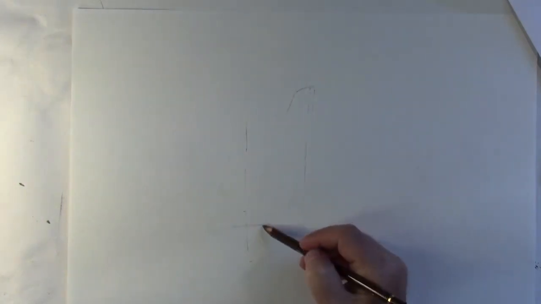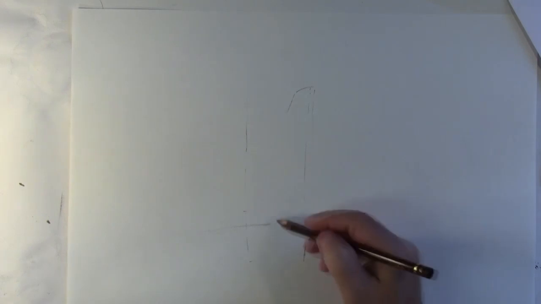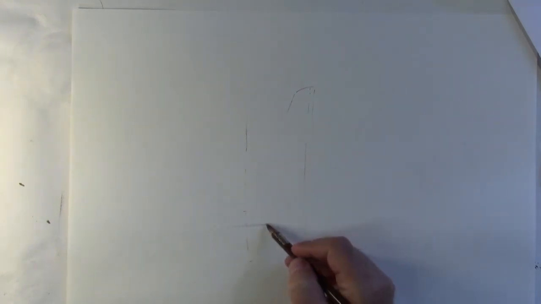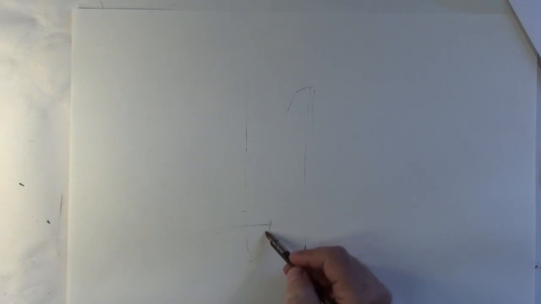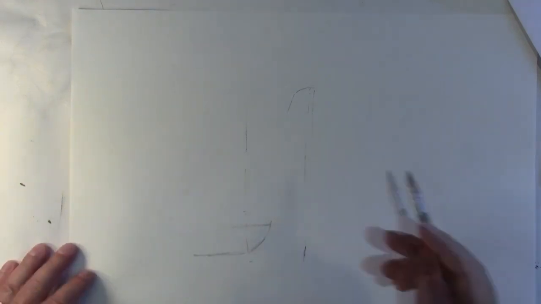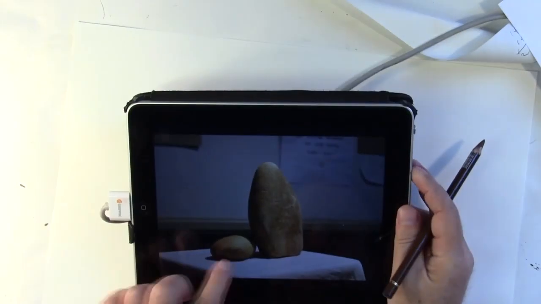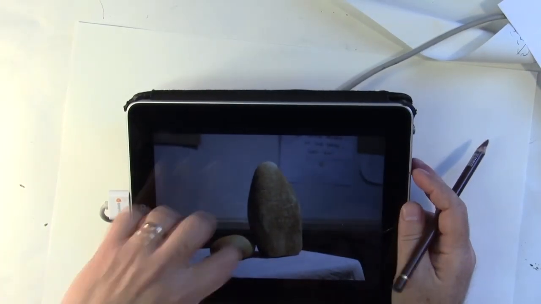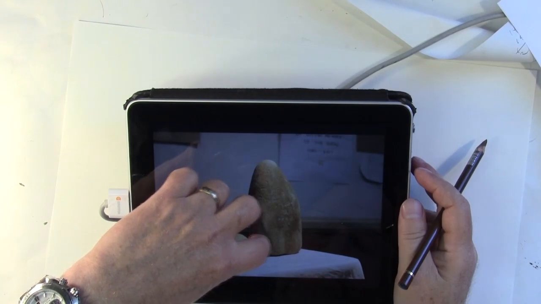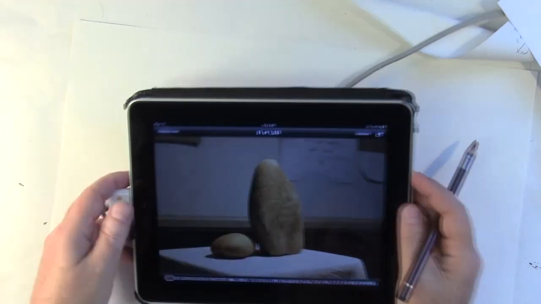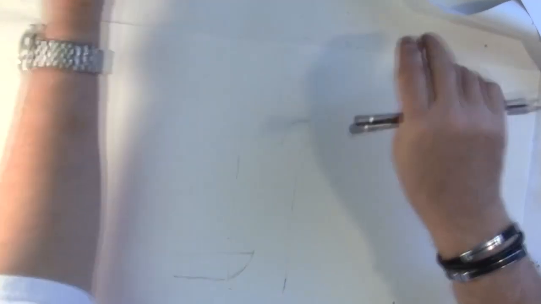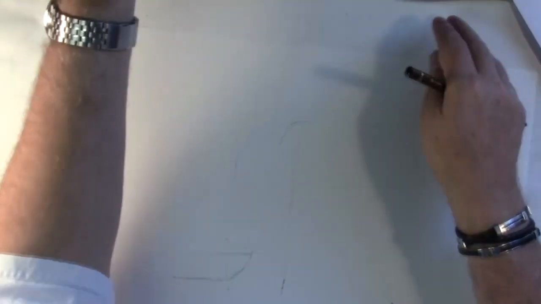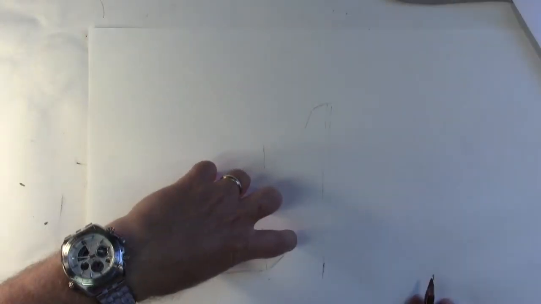Now, what we want to do is be looking at the negative shapes, okay? So if this is the bottom rock here, coming around this way, it hits the bottom. Now, how many of these rocks make up this rock? So we're going to go this way. 1, 2. Now, do we do this every time we draw? Yes. Yes, we do. We get 1, 2, and that's how wide this one is.